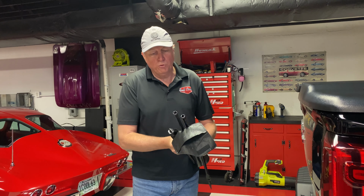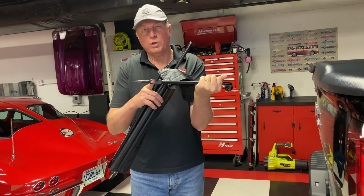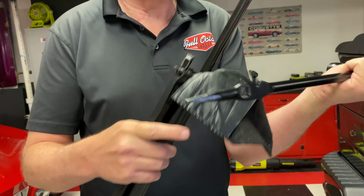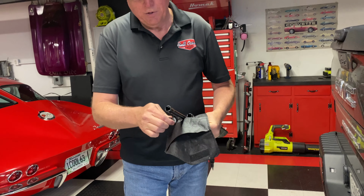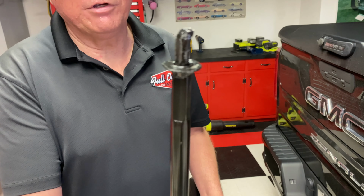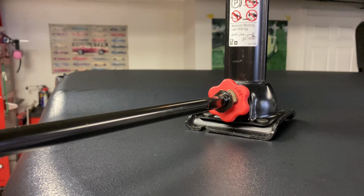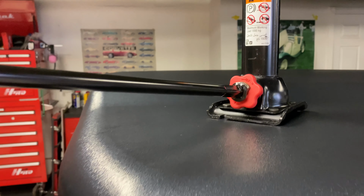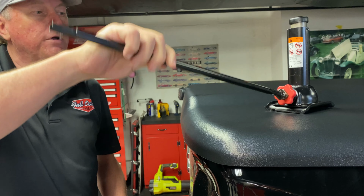Okay, now we've got the tools out of the truck. We have the tire iron. The tire iron has a square hole in it, and that's to be used for leverage when utilizing these extension rods, and we'll show you how those go. The very first rod that comes out has a little hooked end on it, and that hooked end actually goes into the jack mechanism. So you're going to hook it in, and it kind of helps lock the jack mechanism in, so when you spin it counterclockwise, it goes down. When you spin it clockwise, it goes up.